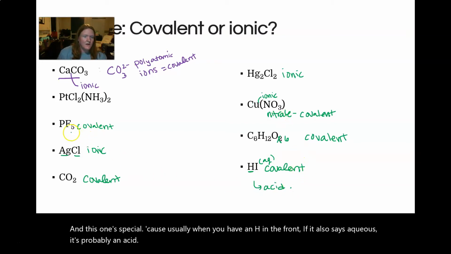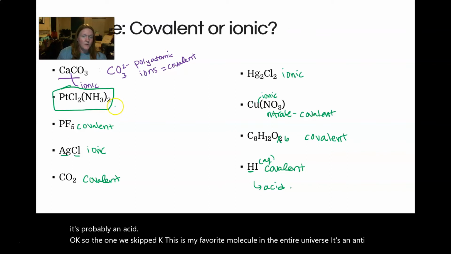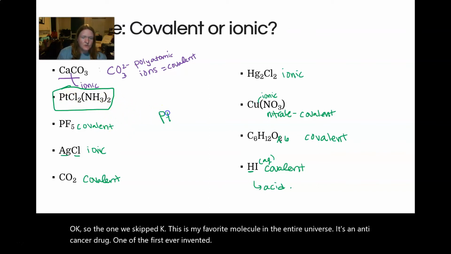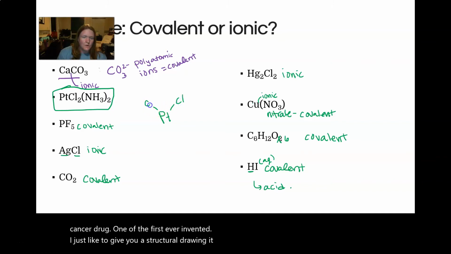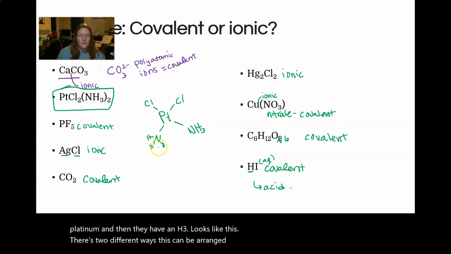Oh, lovely. Okay, so the one we skipped, this is my favorite molecule in the entire universe. It's an anti-cancer drug, one of the first ever invented. And just to give you a structural drawing, it looks like this. Those are chlorines attached to a platinum, and then they have NH3, which looks like this. There are 2 different ways this can be arranged. I'm just going to collect that together because I don't want to draw all the H's separately.